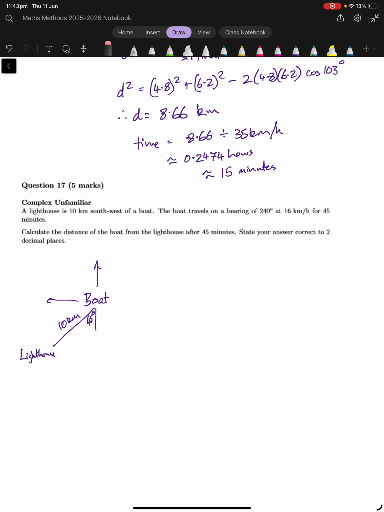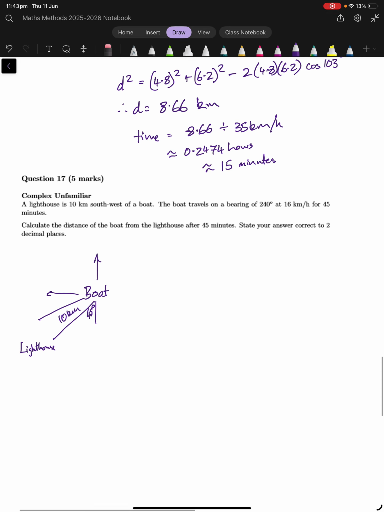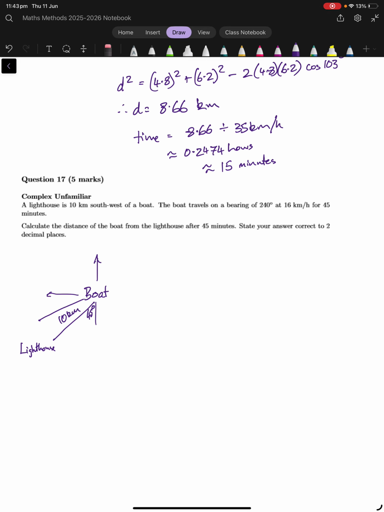240 is going to be 30 degrees less than that. If I can get it to draw for me again. If that was 45 and that's 30, there's a little 15 degrees in there where these lines meet. Having the big word boat there has made it a little bit ugly to look at. I apologise for that.